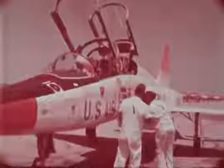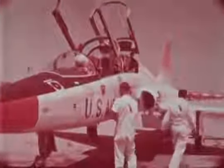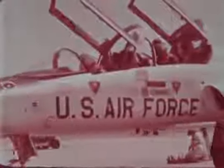The F-5B, a two-place version of the F-5A, will utilize a forward fuselage section similar to the United States Air Force's supersonic trainer, the T-38. Two-place F-5Bs, in addition to tactical capabilities, will provide a high-performance environment for pilots to check out and maintain proficiency in instrument and navigation flying.